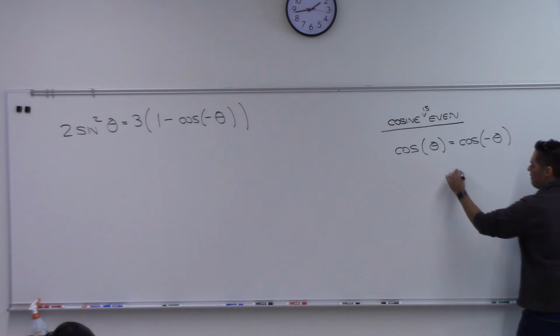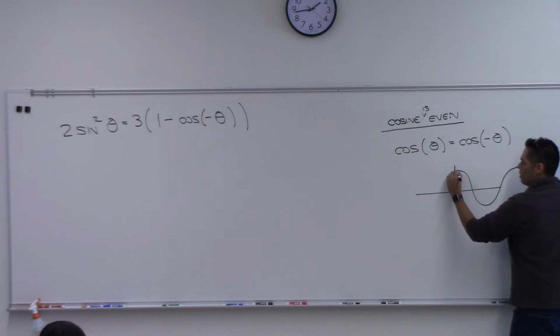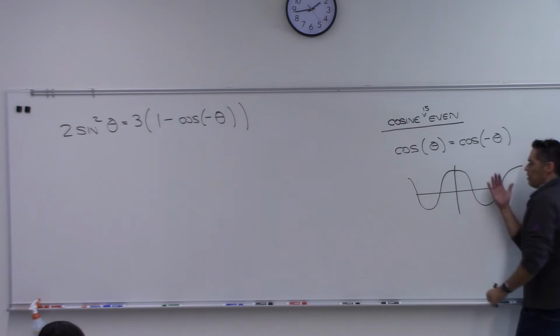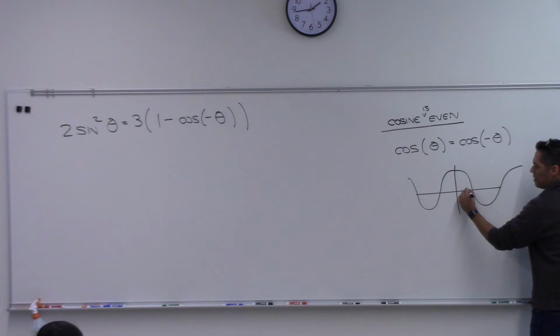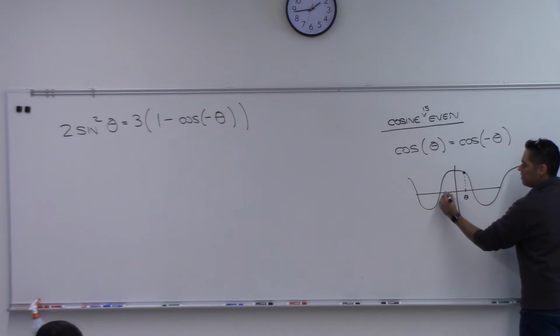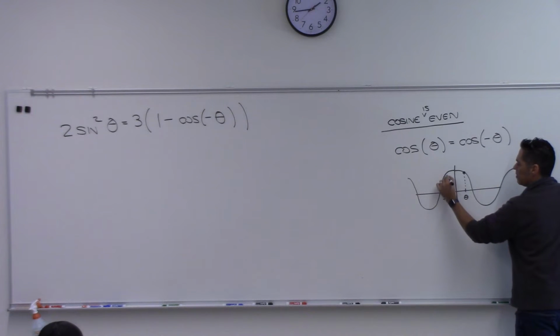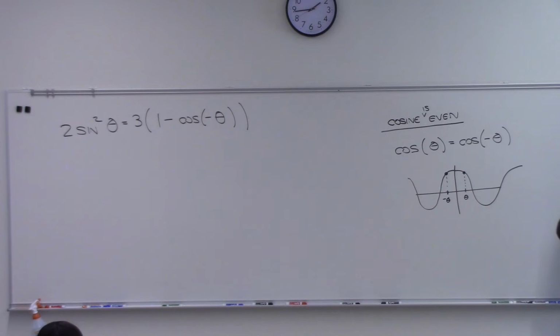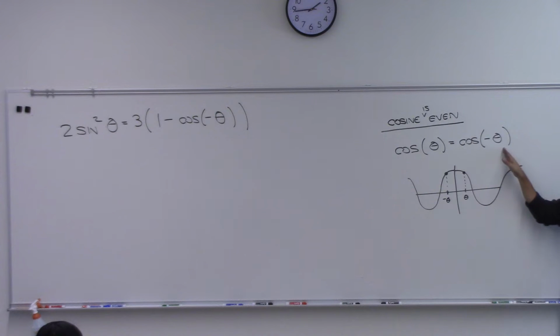It has to do with the fact that when you graph cosine, it's a reflection of itself over the y-axis. So if I plug in, let's say, theta, whatever I get, I would get the same answer if I plug that in negative theta on the other side. I would get the same value. So plugging in a positive into theta, or into cosine, is the exact same thing as plugging in negative. That's what makes cosine an even function.